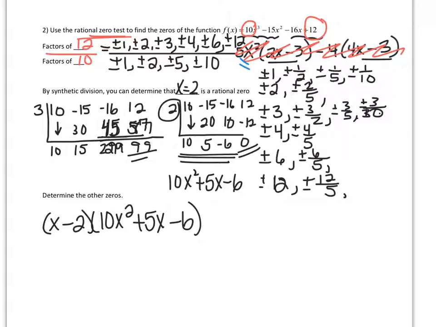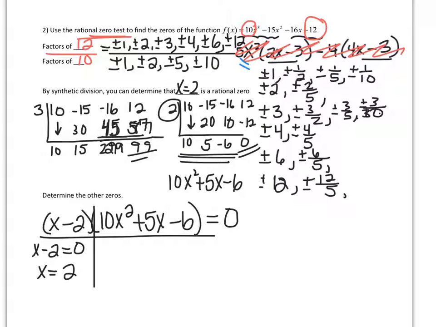Okay, so now if we want to try to find the rest of these roots, we would try to factor this trinomial here a little bit more. Now I'm just going to save us the time of guess and test and let you know that this trinomial actually doesn't factor. So if it doesn't factor anymore, how could I determine the other zeros? Well, I know that if I do a t-chart right here, this will be x minus 2 equals 0. Add the 2 on both sides. So we know that we have one rational root of 2.